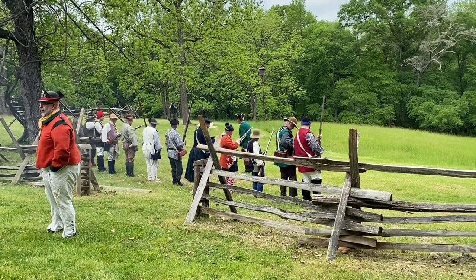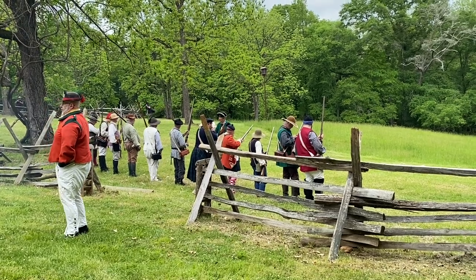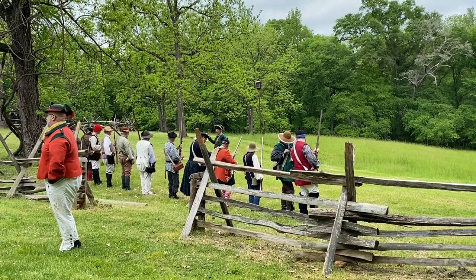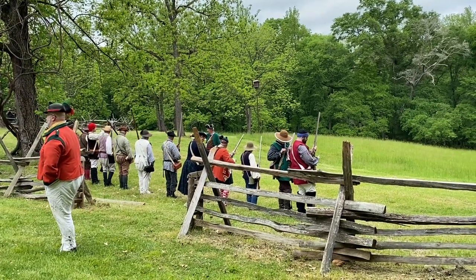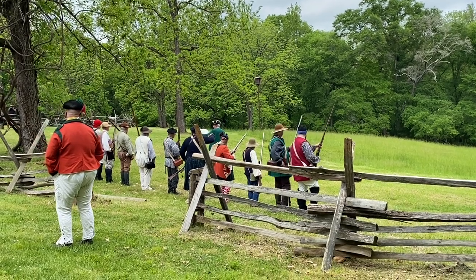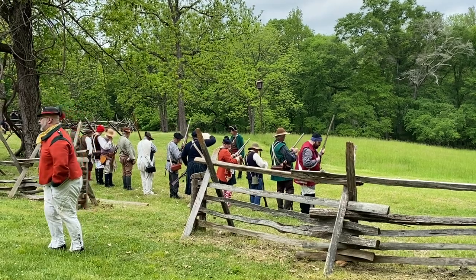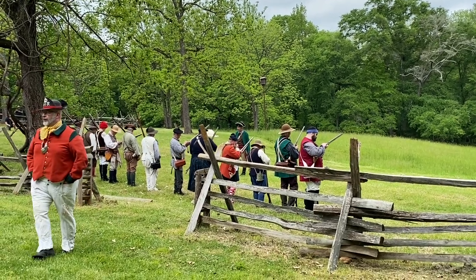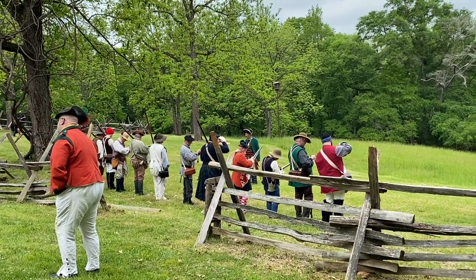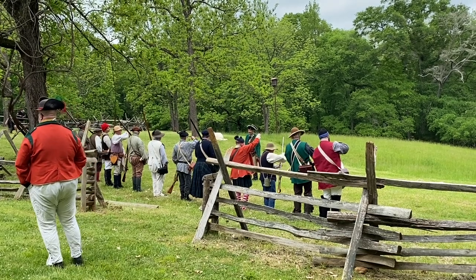Basically a tactic that kept lead going down range for quite a while. You've got 300-400 guys with one musket at a time firing. That keeps the enemy's head down. The problem is going to be if there's a misfire, then that one shot doesn't go off. Now, when they put them up on their shoulder, that means they are loaded, unless the officer knows that they're ready to fire. Because during battle, you couldn't yell at the officer, yeah, I'm ready. He's got other things to worry about, and the noise level is high.